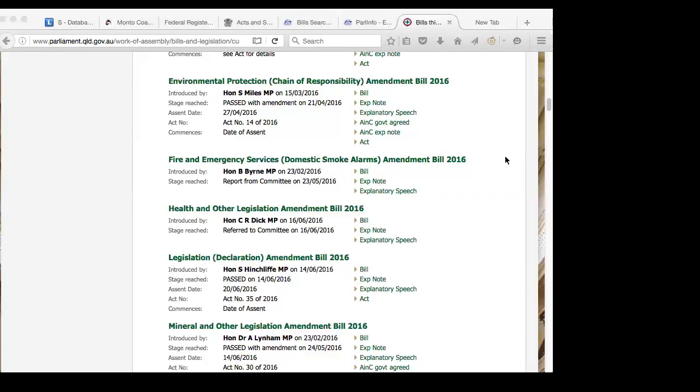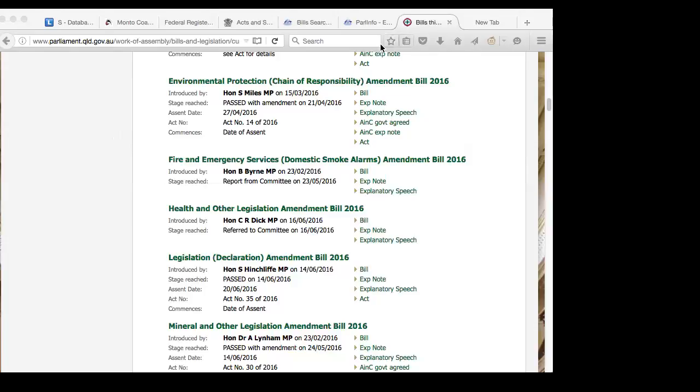It also puts much more of a political context, because the minister who's bringing the legislation in is a politician, from a particular political party, with a particular political agenda, and it's very important to understand that if you're trying to understand what the legislation actually means. Those of you who think back to your statutory interpretation training will know that in court it is perfectly okay to refer to that explanatory speech when you're trying to say to the court, this is the purpose of the legislation, and therefore this is how you should interpret the legislation.